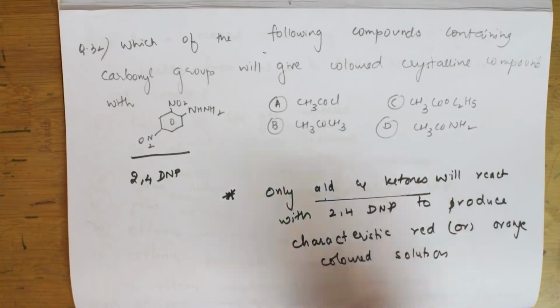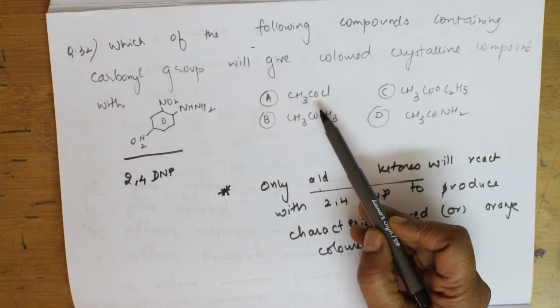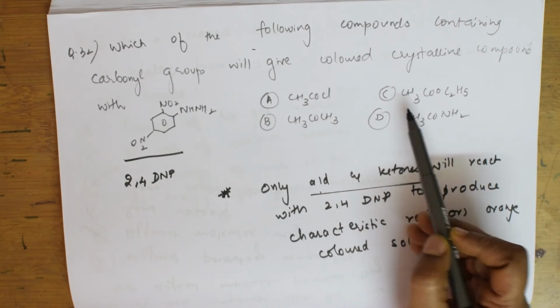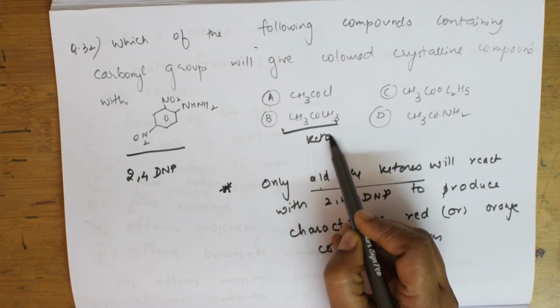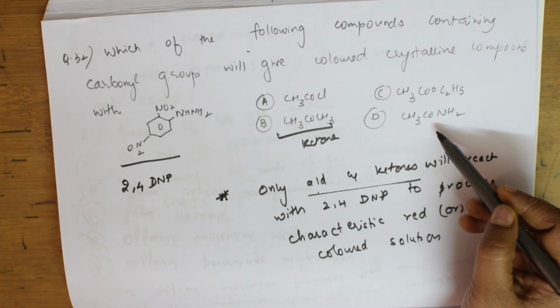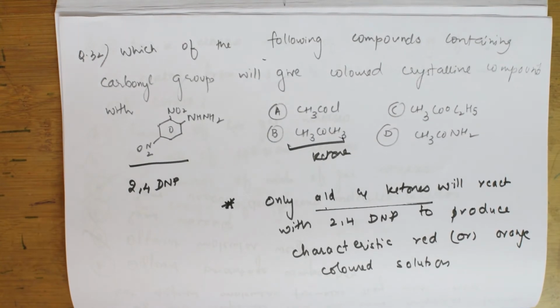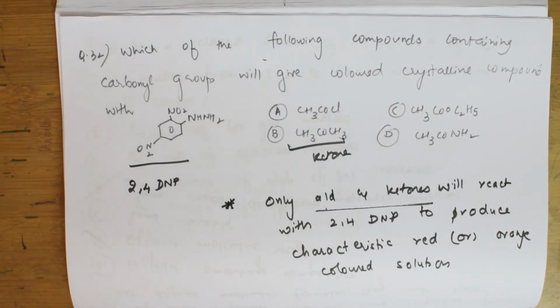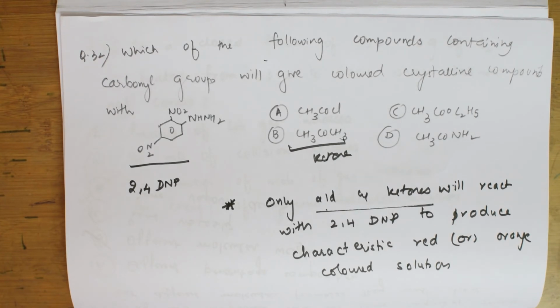So aldehydes and ketones, we said. Now let's see which one is aldehyde or ketone here. Basically here this is an acyl group. No, this is which one? It is a ketonic group, okay, ketonic group I can consider. Here this is an ester, not. Here it is an amine, meaning CH3CONH2, correct? So an amine group is present in that. And the important thing we have to remember is, I said only aldehydes and ketones are going to combine with this, correct? So we can rule out that compound also which has an amine group.